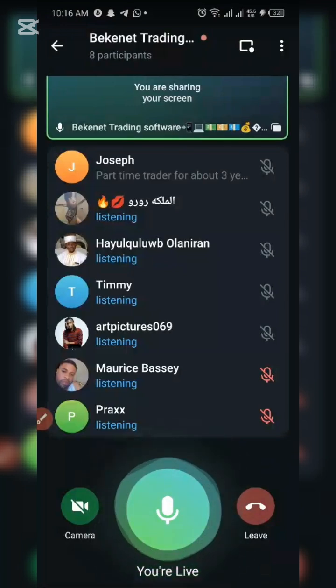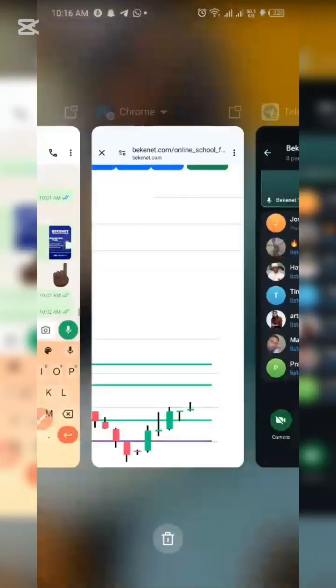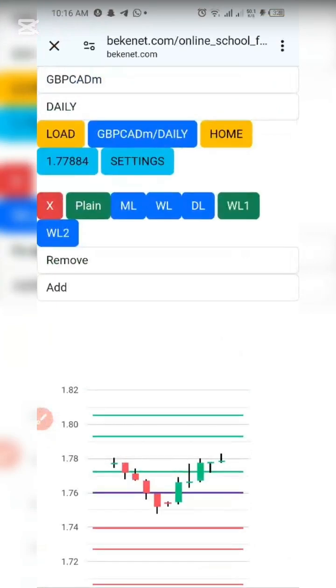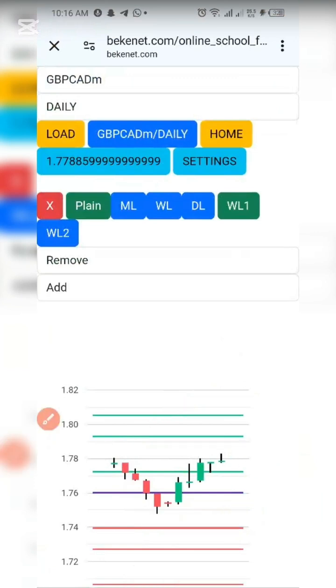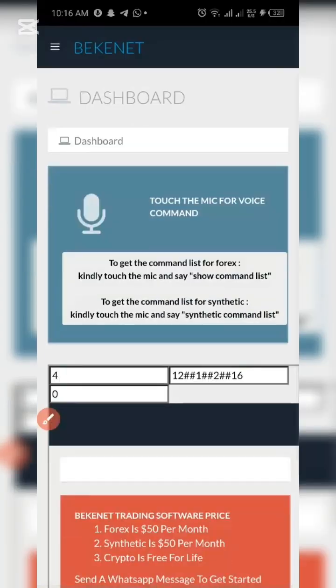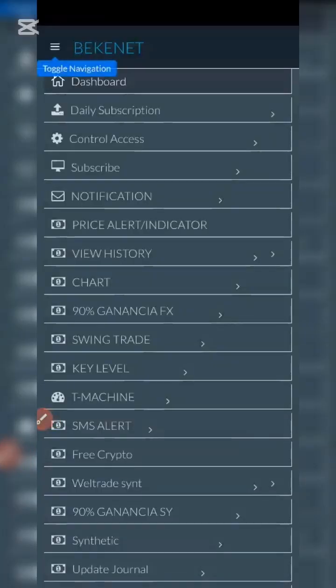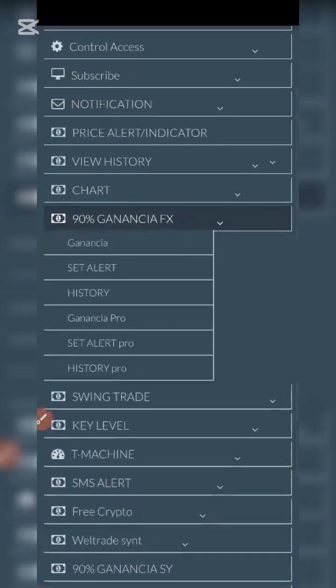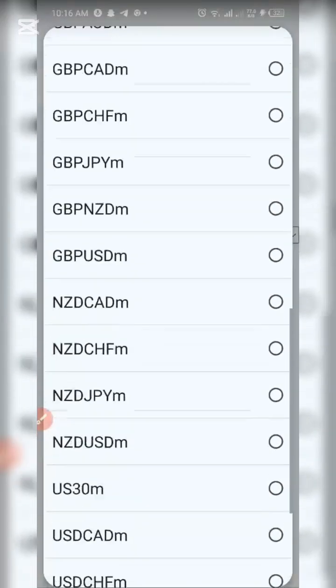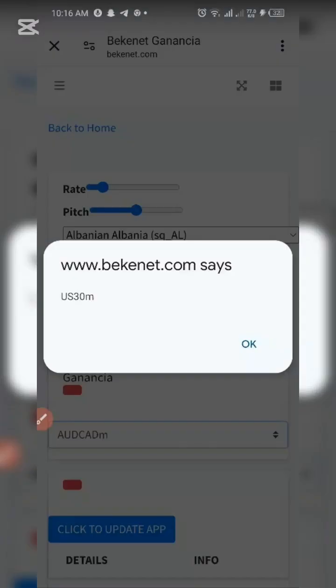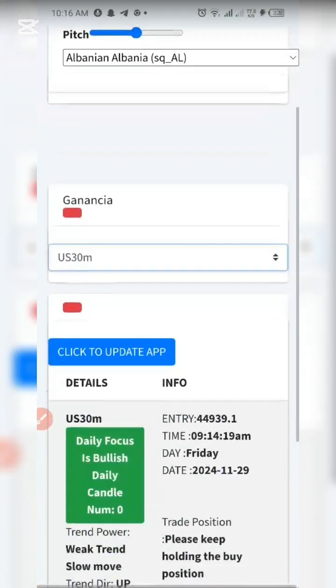So now let's move on. At least this is the most important thing. This is where we decide if we are going to take our trade, irrespective of the signal we are getting. This is the one that will decide it for us. So I'm going to go back. Just scroll to the Ganesha setup. Just come here. The same thing. Ganesha Pro. Just select any of the pair. Let me use US30 for instance. The same setup, the same thing, nothing more, nothing less.